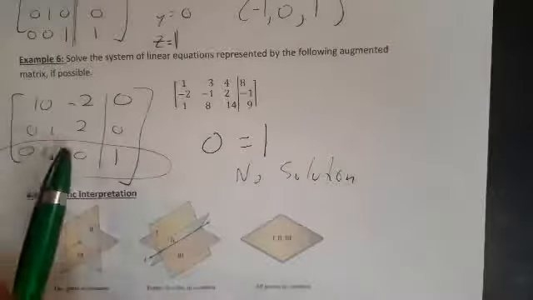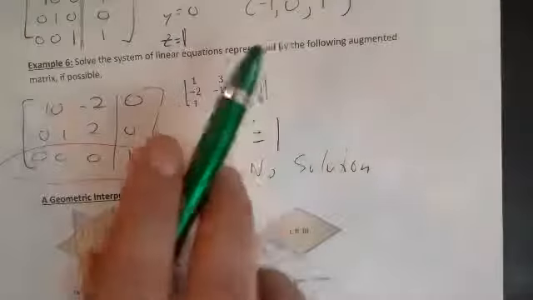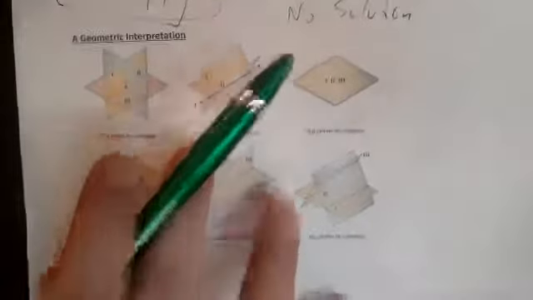So we've talked about no solution with what? Single variables. We've talked about no solution with 2 variables. Now we're talking about no solutions with 3 variables. And so maybe the next question is, what type of solutions can we have? This is how we have no solutions. We get something like this on the bottom, right? If we put this back into an equation, it's going to give us some nonsense like 0 equals 1. And so we can have single solutions. We know that. We can have no solutions. So let's look at what sort of solutions we can have.